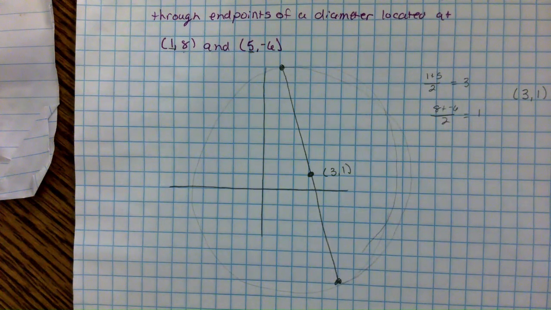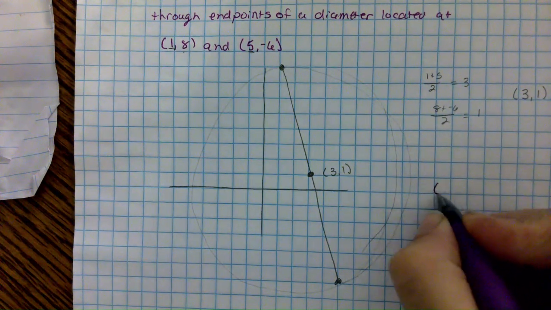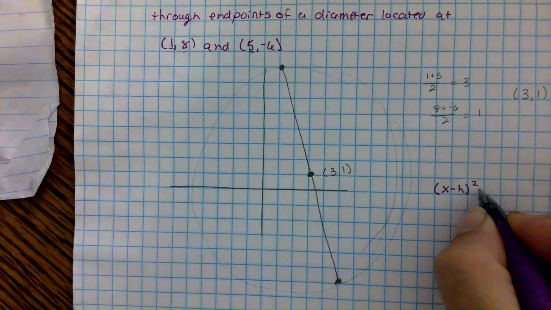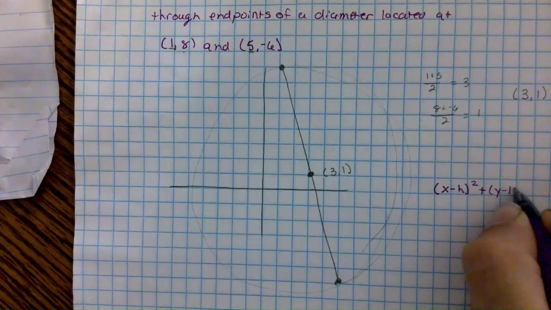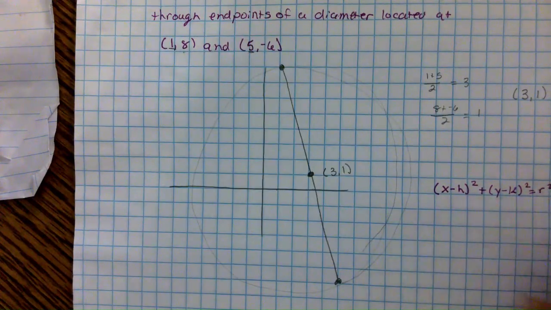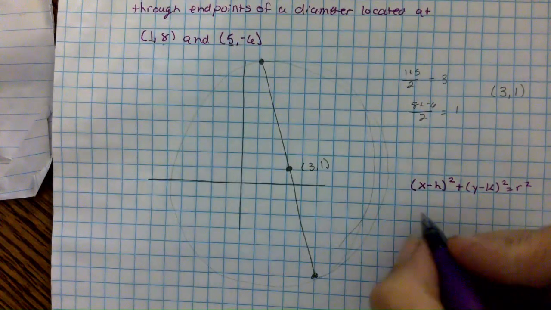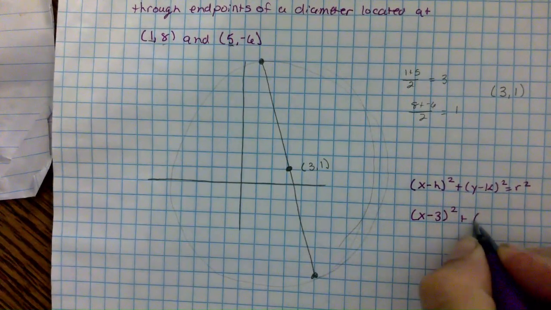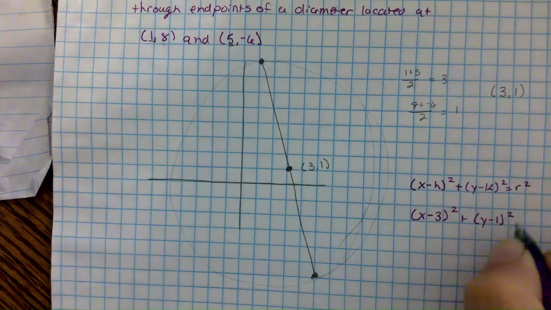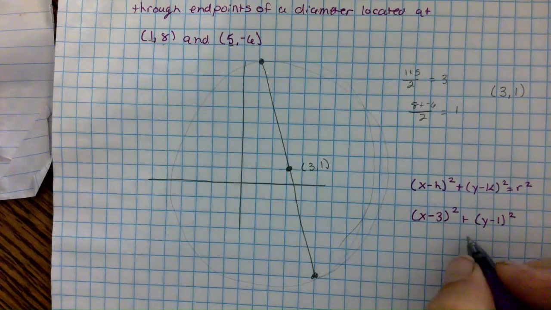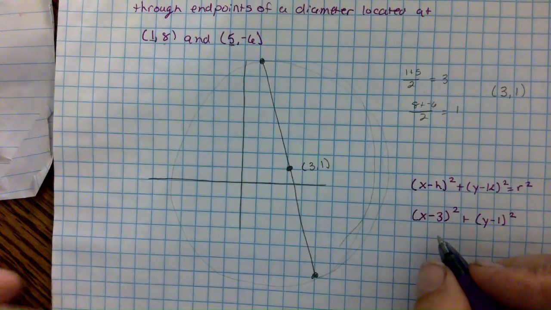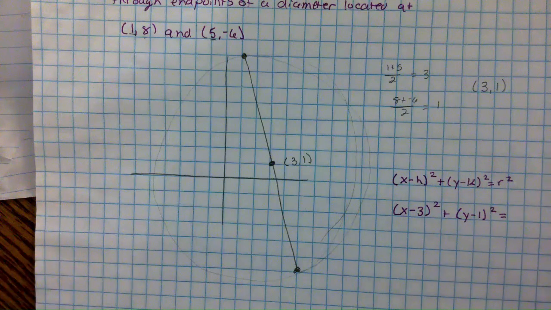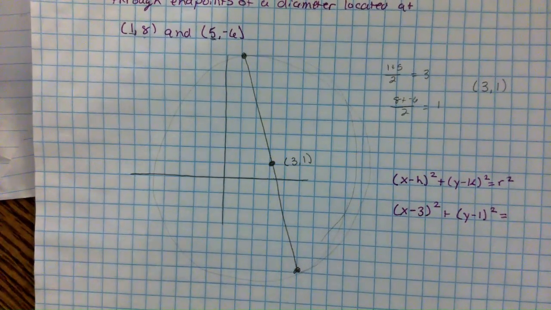So the first thing I'm going to do is x minus h squared plus y minus k squared equals radius squared, right? That's the formula we talked about, our hk shifts. We've been shifted 3 to the right and 1 up. And the reason it's the opposite in both parentheses is the same reason as when we grouped it with x during h. So now all I need to get is my radius squared, because again, this is the Pythagorean theorem, correct?